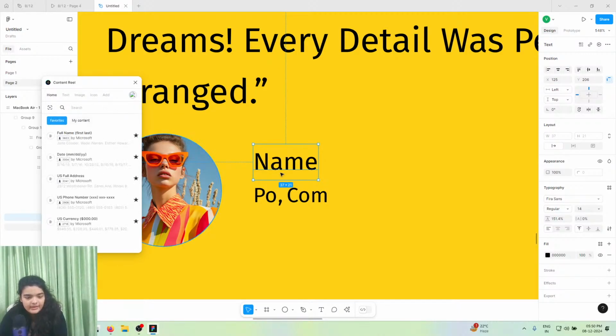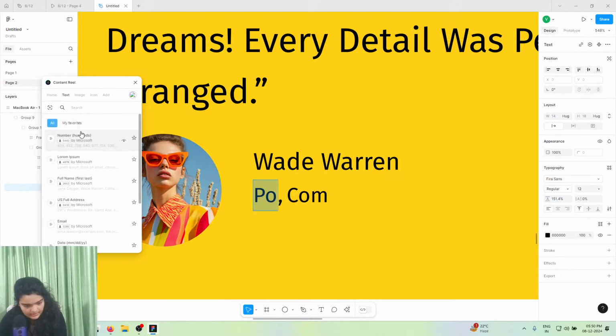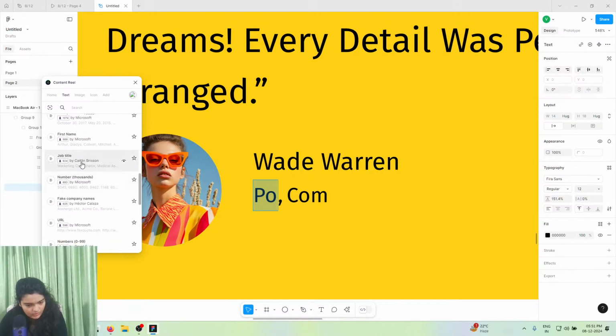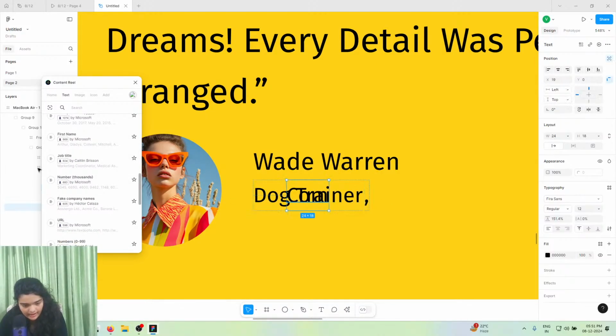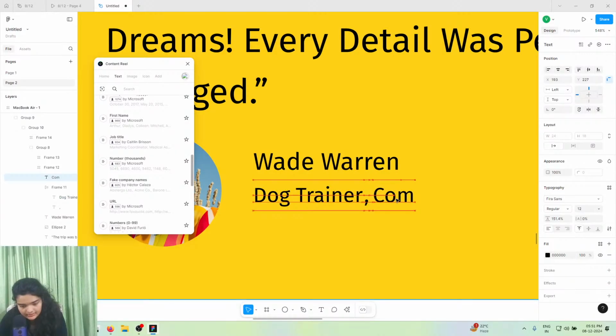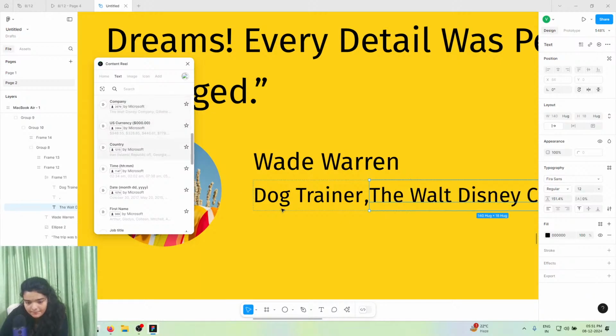We're going to go back, select this text box and get the full name, and then we're going to get job. We're going to go over here and search for job, and this is going to give us a job description box. Where did it go? Job title. Here we have the other section, and then we're going to go back to the company, take it down here, and you know what, let's just go back inside of our frame, put it in the auto layout, and now we're going to add a company name.